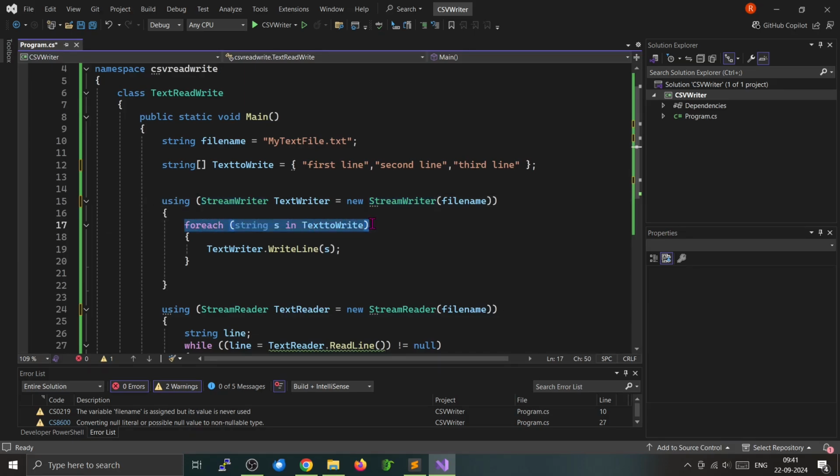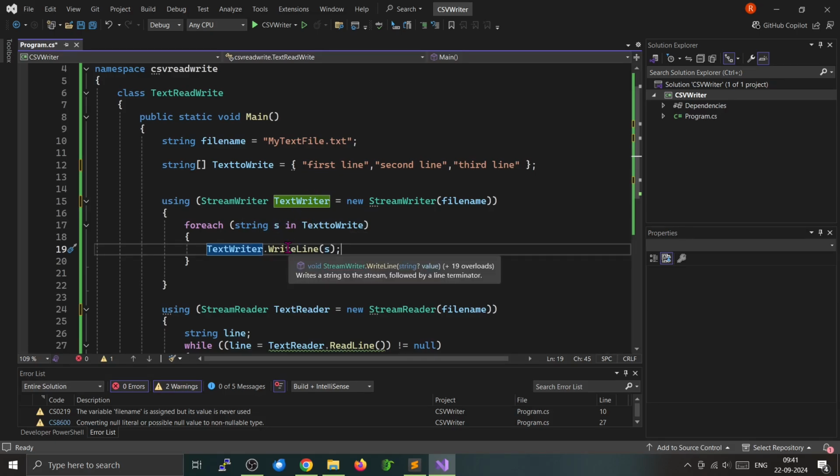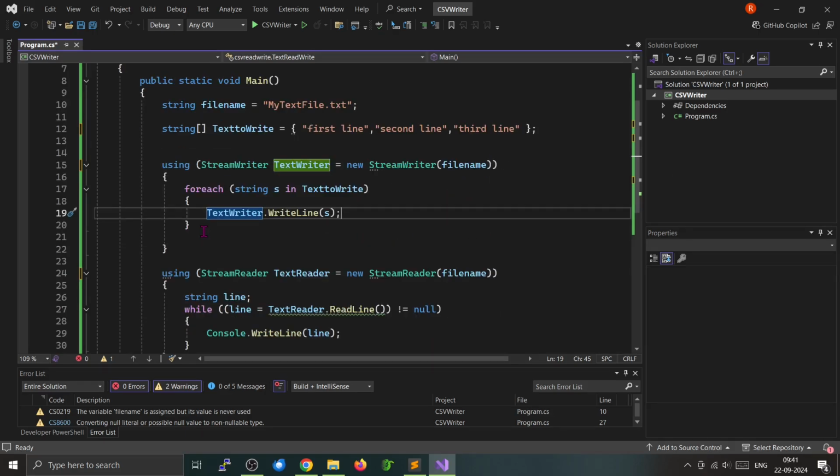By using this foreach loop, we'll be writing the three strings, first line, second line, third line, into the text using text writer dot write line s. So this will write the first line to the text, then the second line, then the third line.